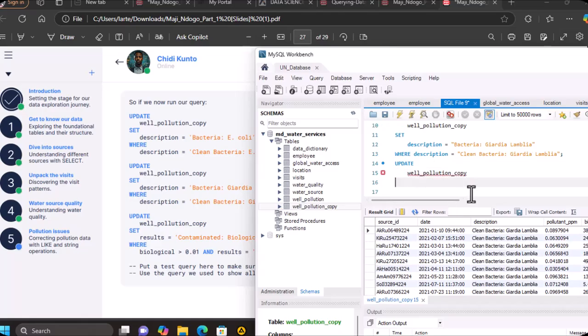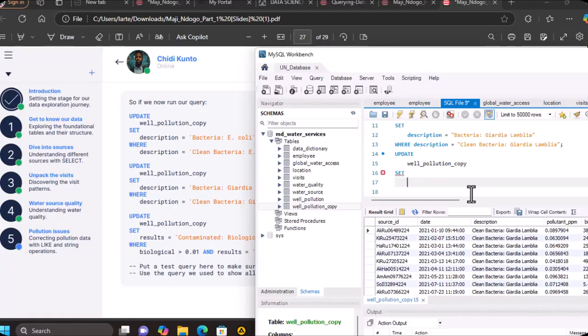Set results equals where the result is what, where we will put contaminated biological.